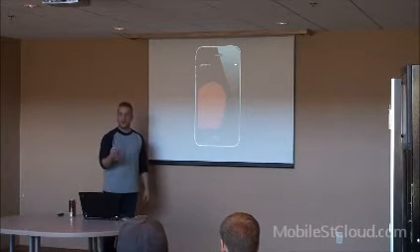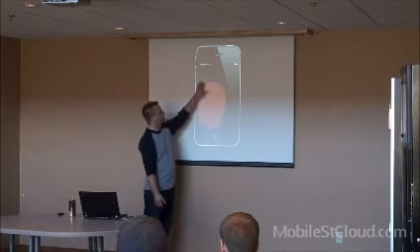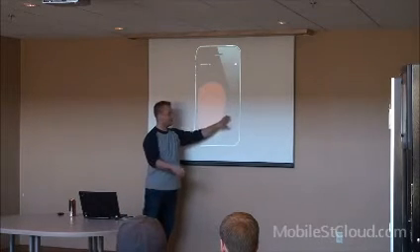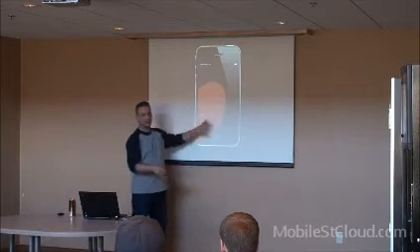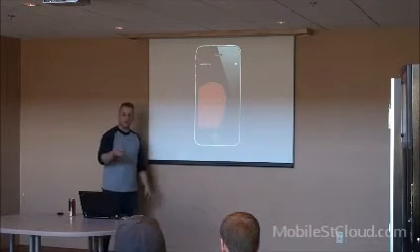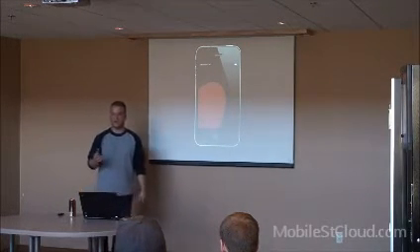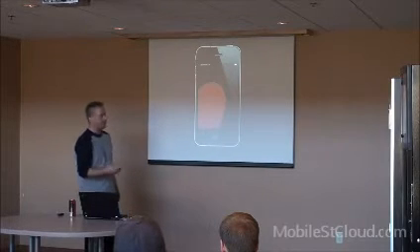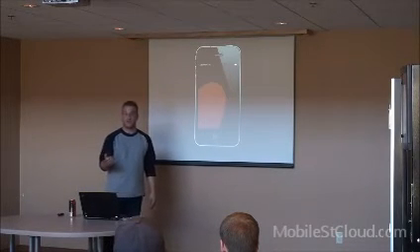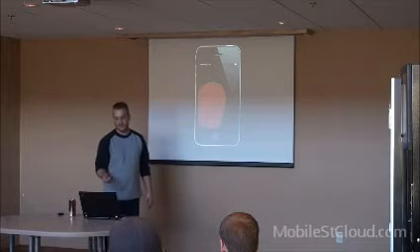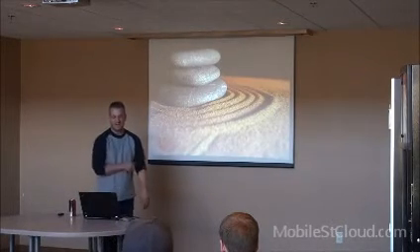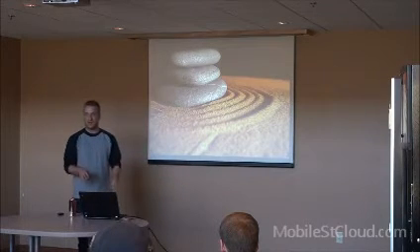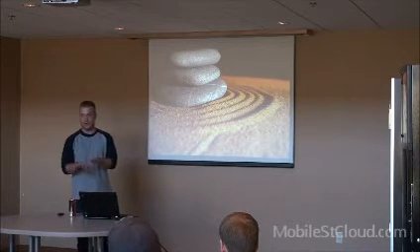You don't have to make any awkward movements. Once you start going to this area, and this area, and this area, you have to curl your thumb. Up here, you have to stretch it. This is where it naturally rests. So all your primary functions should be within that area, unless you're designing an app that is thumb exercising. And you kind of create this Zen-like experience. It's subtle, but I think it can make a difference between a good and bad app.